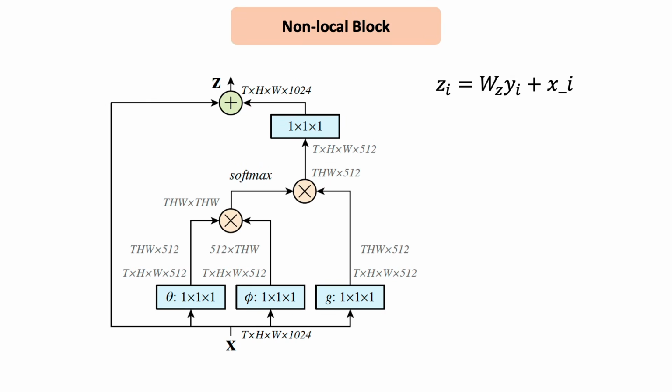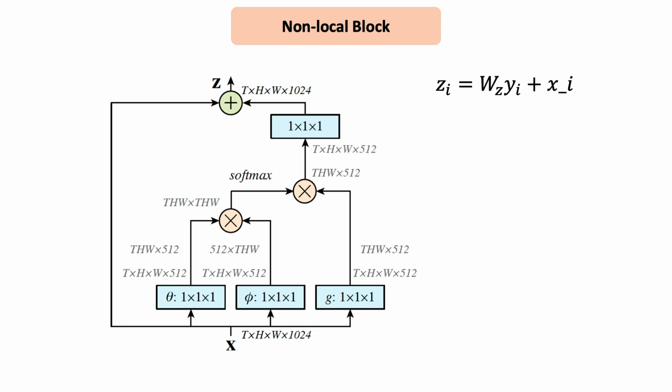This non-local module can be placed in a block in a neural network as shown in this figure. This block receives input feature map x and then computes the embedded features theta of x and phi of x using a 1-by-1 convolution. And these then undergo a dot product followed by softmax. This results in weights which are then multiplied by the result of the unary function g of x to get output y. Finally, we apply another dot product of w sub z with this y and add a residual connection as shown in this equation.